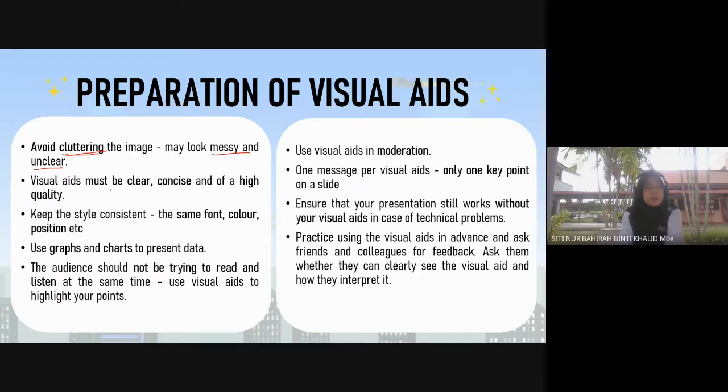Secondly, you have to make sure your visual aids are clear, concise, and of a high quality. Then you have to keep the style consistent. That means using the same font, the same color, the same position. For example, in my slide, I keep using the title in the same font, the same position here, and also the same design. So that is keeping your style consistent.